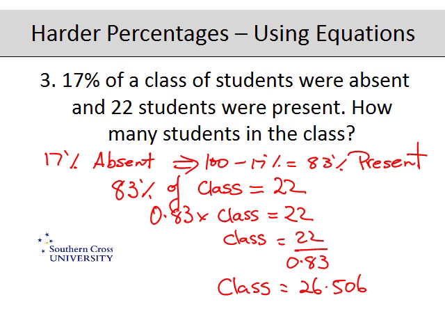Now this is a big problem because we've got half a student. So it's quite difficult to answer this. We can't answer it to half a student. So we'd have to answer this as either 26 or 27 students. Whoever gave us the original information may have been a little bit rough in the information that they've given us. So here we just can't make an absolute conclusion. So you need to just answer it's either 26 or 27 students.